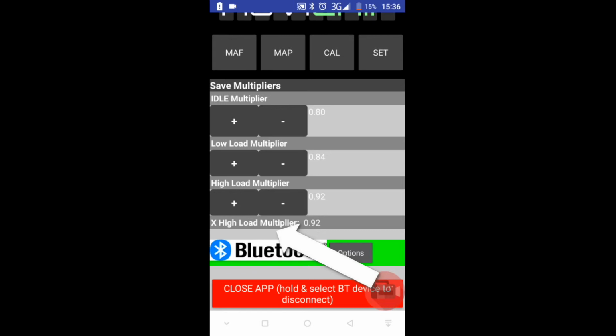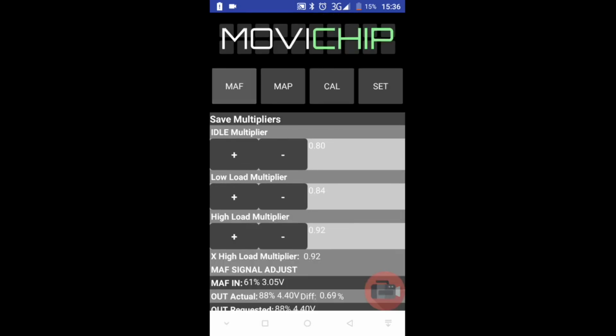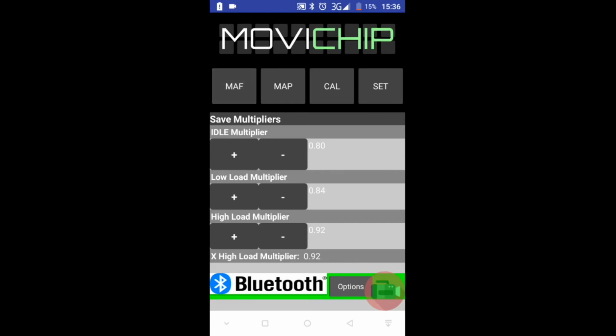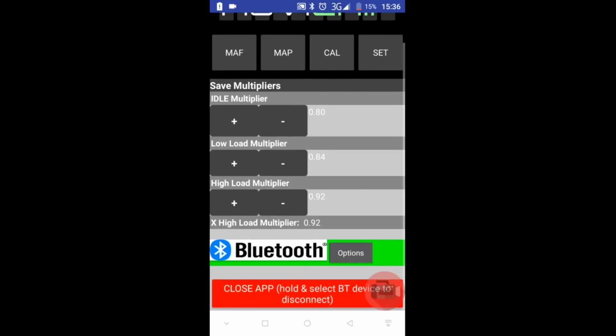X High Load Multiplier. So this is if your MAF signal from the MAF sensor is over 4.85 volts, we have an auxiliary multiplier there that we can use to try and compensate for the fact that the MAF sensor is out of range. To give an example of why this may be useful, say the MAF on the car at the moment is too small, so it's maxed out.